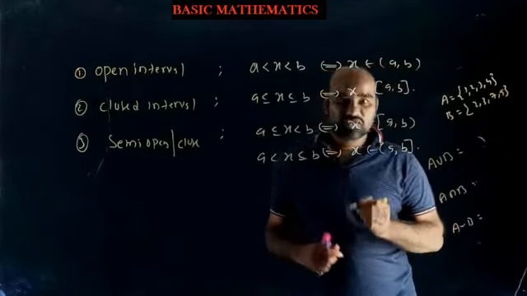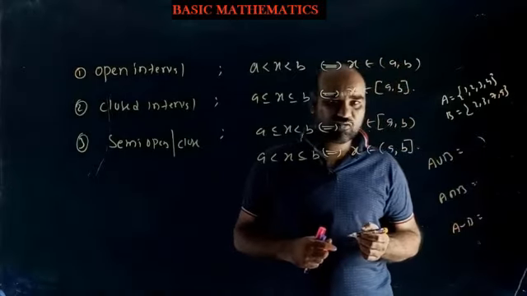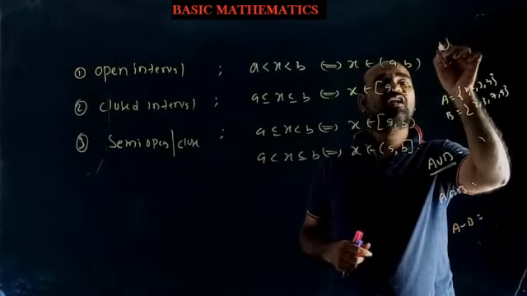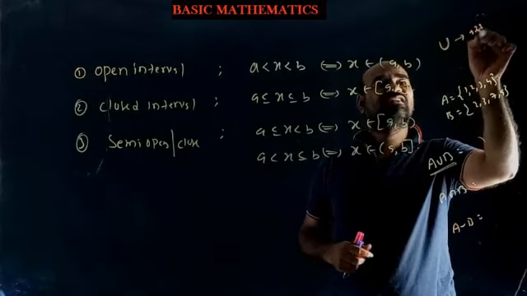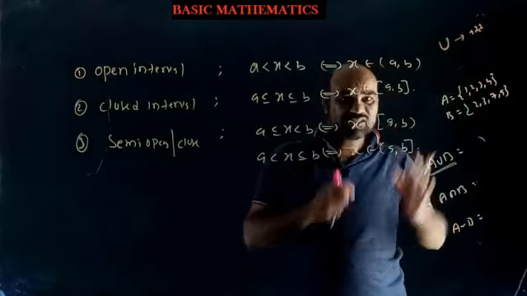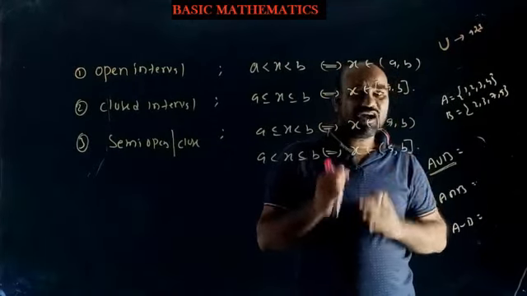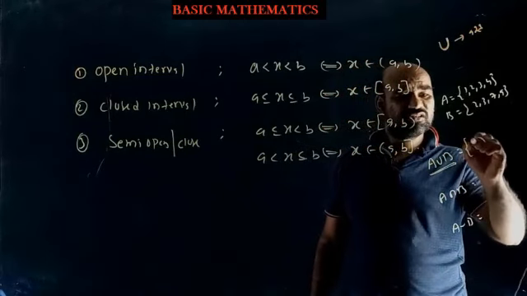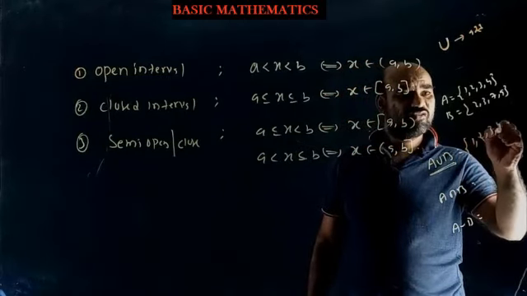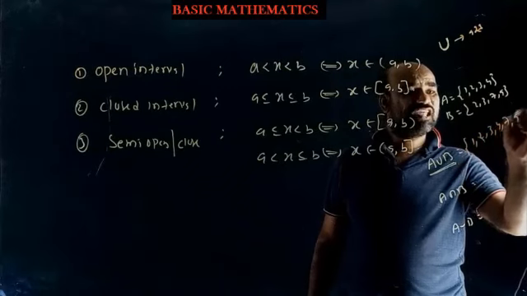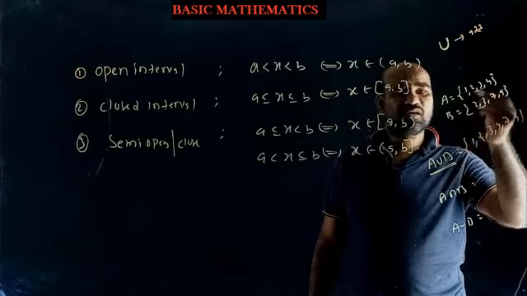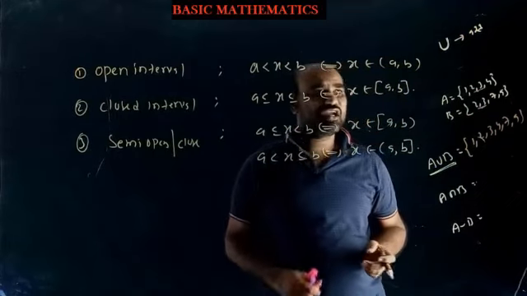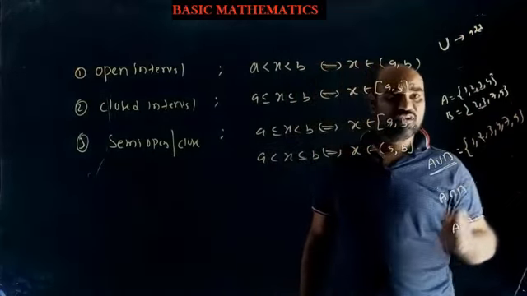How to find the union of two sets? How to find the intersection of two sets? How to find the difference of two sets? Union: U stands for addition, just like add. It means all elements should be written. You need to write all the elements which are in both A and B. So A union B means 1, 2, 3, 4, 7, 9. Don't write 2, 3 two times there. All the elements which are in A and B should be written. That is nothing but A union B.